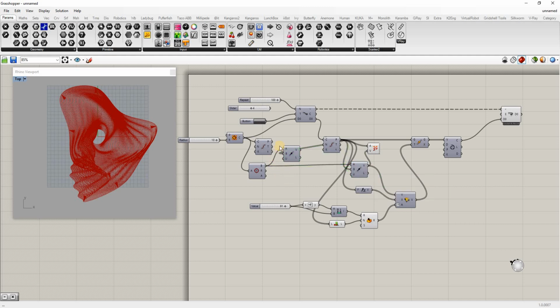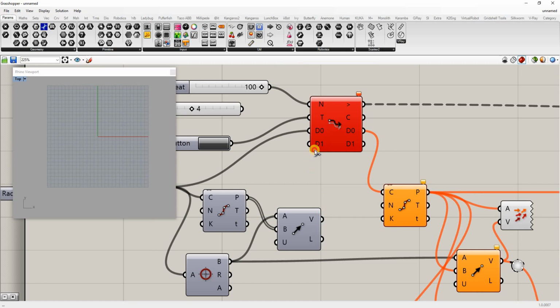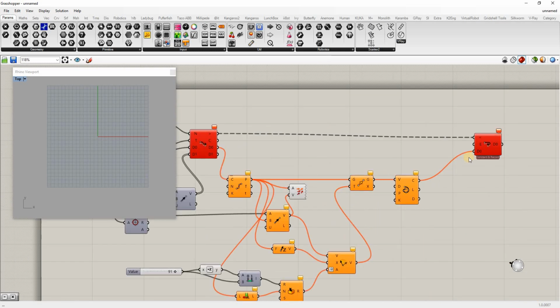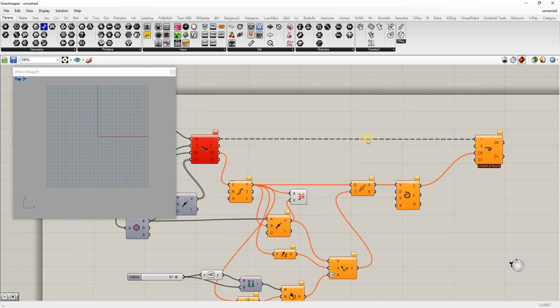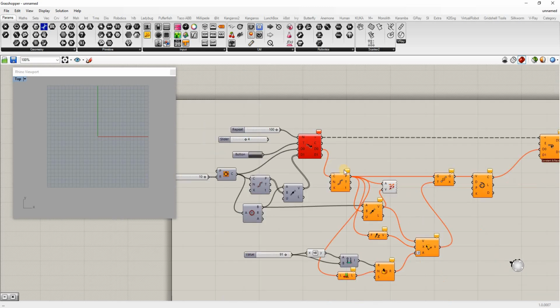And then I'm going to add a new input and a new output from each one of these. So we're going to start with this vector up here, plug it into there instead of using this one.